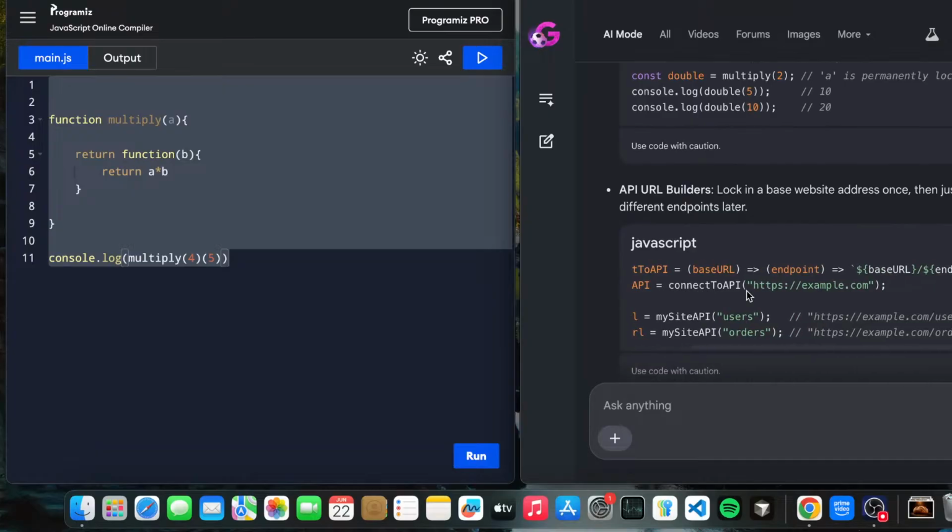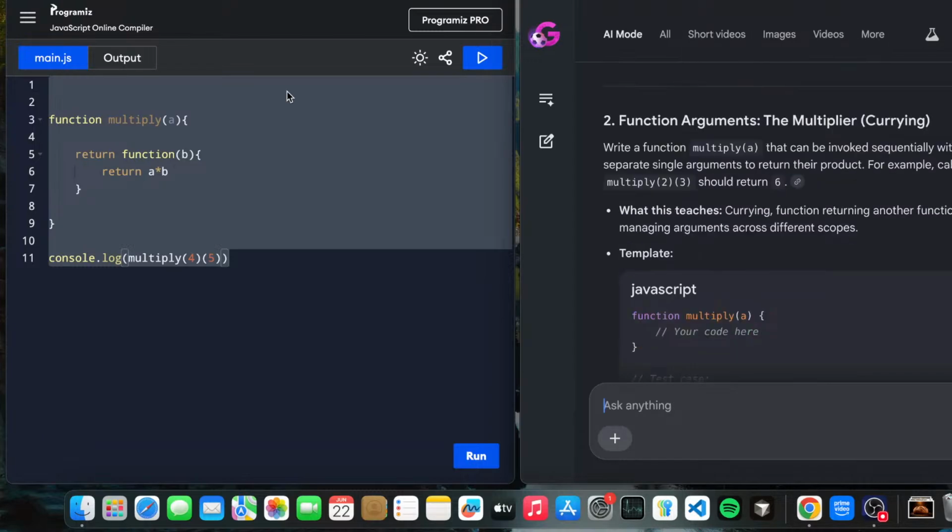So like this we can call base URL and endpoint. The base URL is this and the endpoint will be changing. My base URL is example.com and /users/orders will be changing. Okay, so we have learned a few new things. Let's move forward with the next questions.